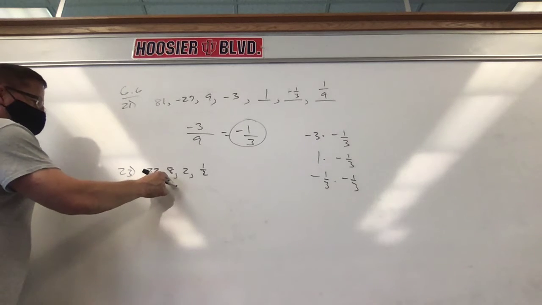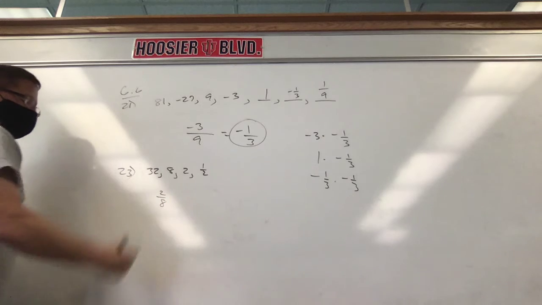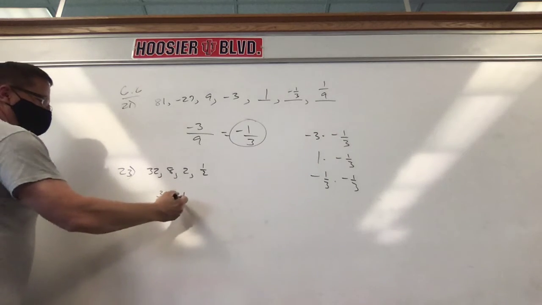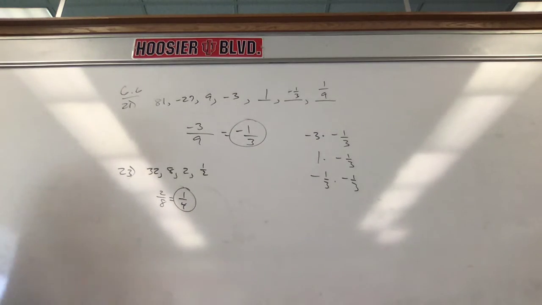So they're not flip-flopping, so we just take any number. I'm going to take 8. I'm going to take 2 and divide by the one in front of it. 2 divided by 8. That simplifies. 2 goes in here once, 2 goes in here 4 times. 1/4 is what we're timesing by.